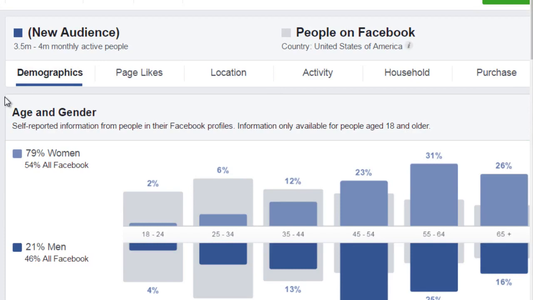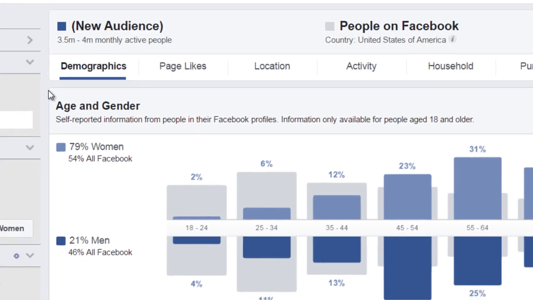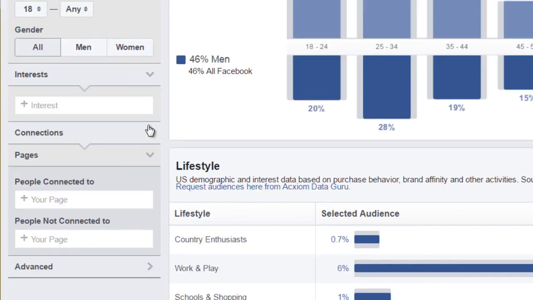So in your mind, you might begin to think, okay, if this is this person, an older woman, begin to think about their lifestyle, begin to think about what it is that they are struggling with. What is it that is keeping them up at night? Is it health? In this case, it's cholesterol. It could be their cholesterol, it could be even their husband's cholesterol. So really try to think about what is in their minds.